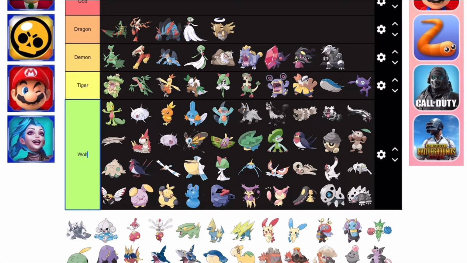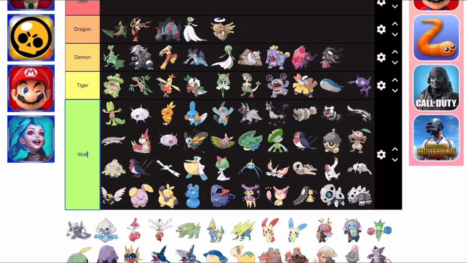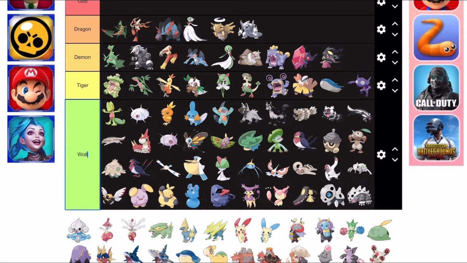Aggron, on the other hand, I honestly think Aggron is Demon. I think it's very high up in Demon. Aggron could easily be Demon. No, I mean Dragon. It's already Demon, but it could easily be Dragon.